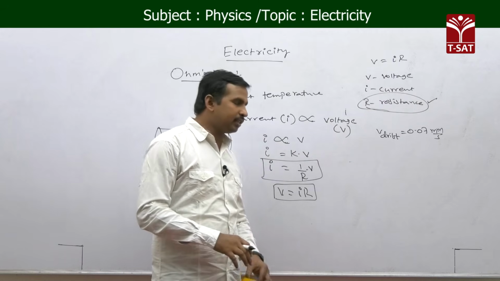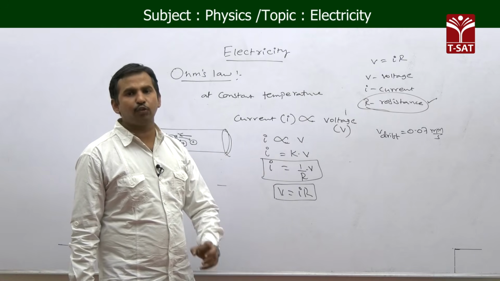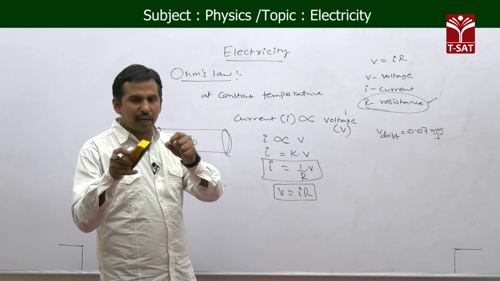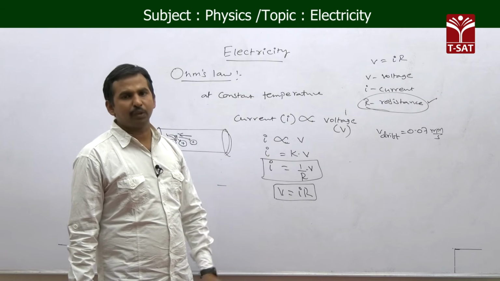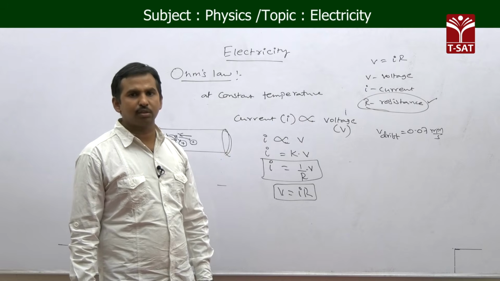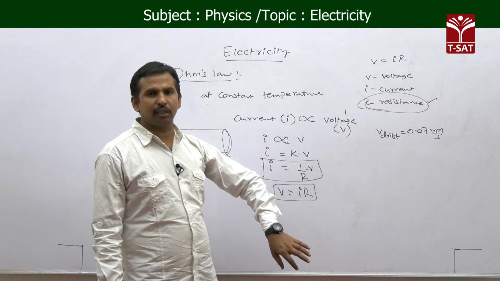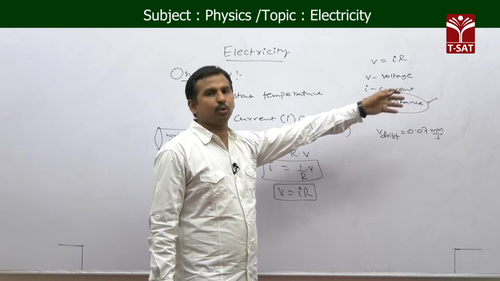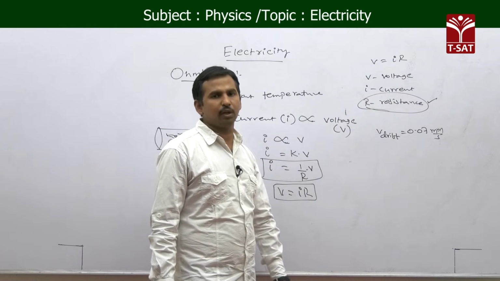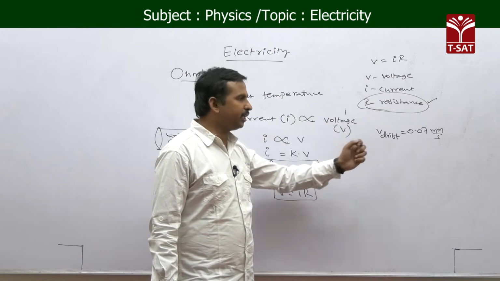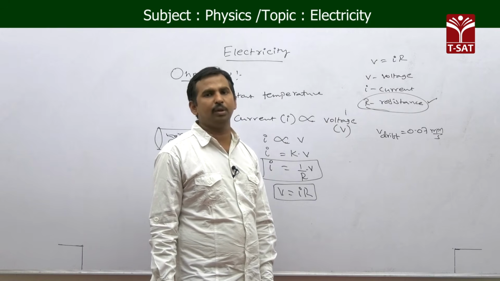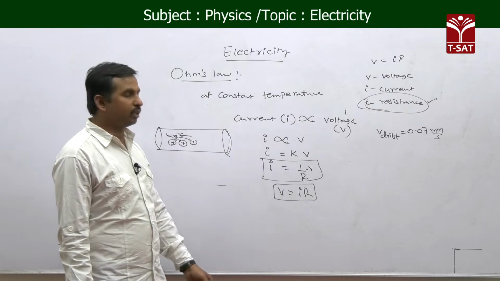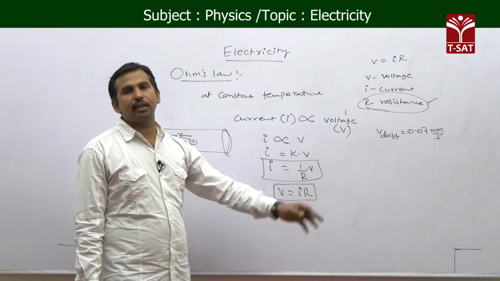How that is possible is, current means rate of flow of charge. There is no relation to the velocity of that one, because every electron movement per second gives you the strength of the current. So depending on the strength of the current, we get that reaction. And this is about the velocity of the group of electrons which are moving in one particular direction. That average speed is 0.07 millimeter per second. So, from Ohm's law finally we got V is equal to IR, where R is the resistance.